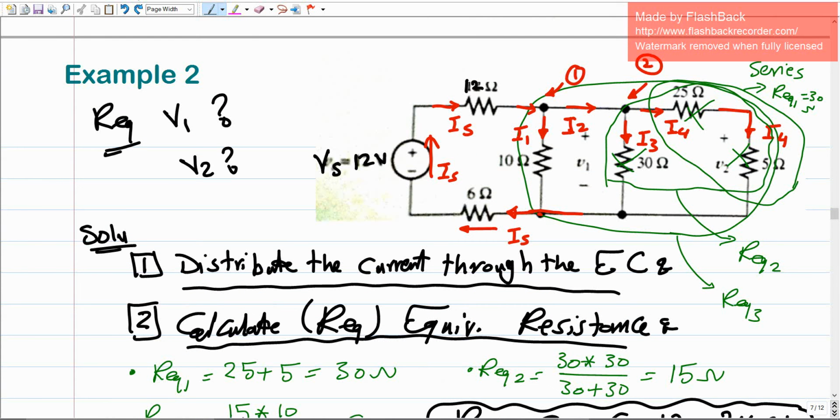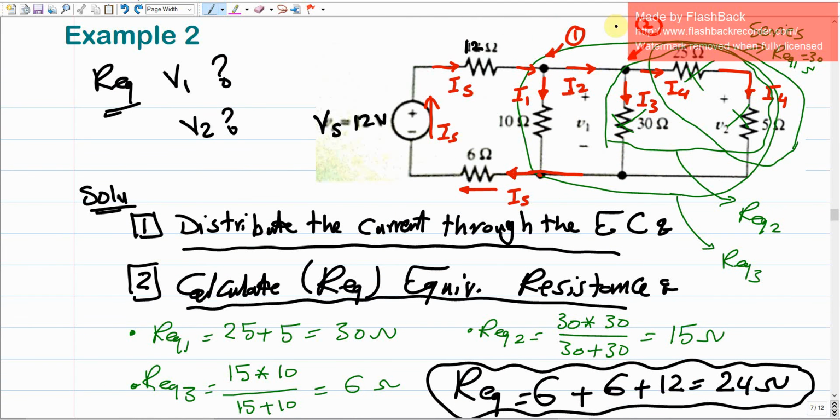Make sense? So how can we find these unknown currents? Since you are seeking values for currents, you have to apply the current division principle. And the current division principle is applicable to two currents between two parallel resistances. So you're going to ask yourself, starting for example with I1 and I2.